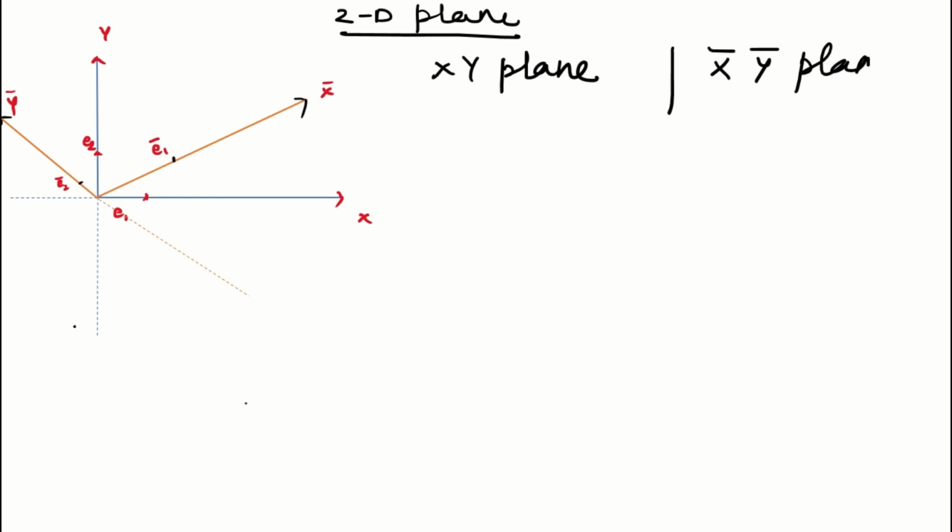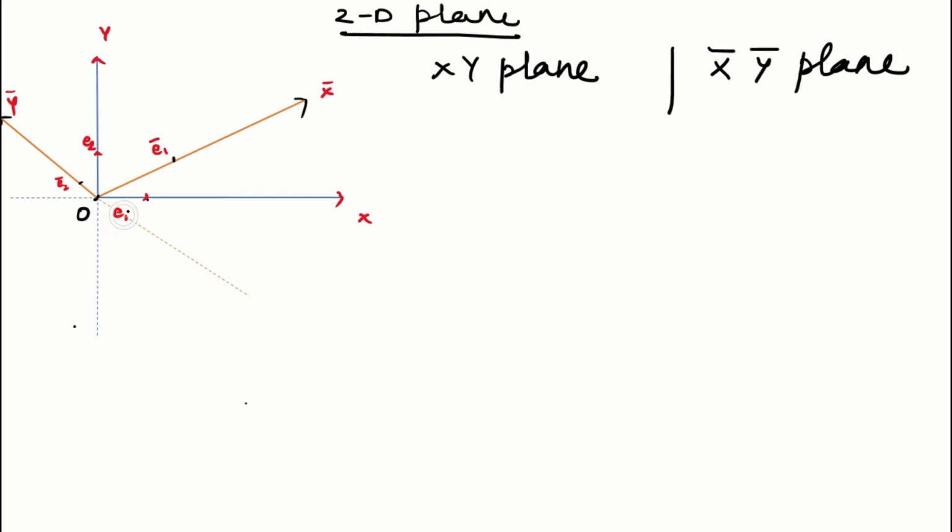Okay, that means in the old system we have the xy plane, this is the old coordinate system, and this is the new coordinate system. In the old coordinate system, along the x-axis, this is the vector E1. Okay, how much length? This is our origin. So from O to this red dot, this is our E1. This is the length of E1, and E1 is a vector. So from O to this red dot, this is the length, and along the x-axis, this is the direction of E1.